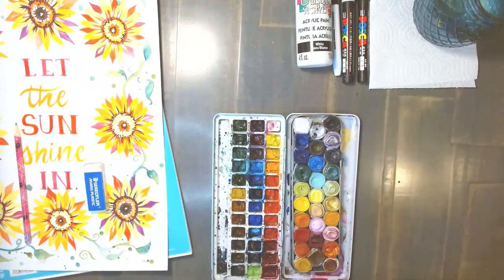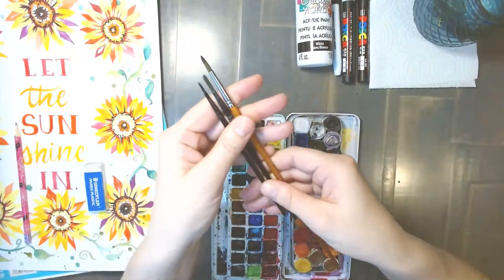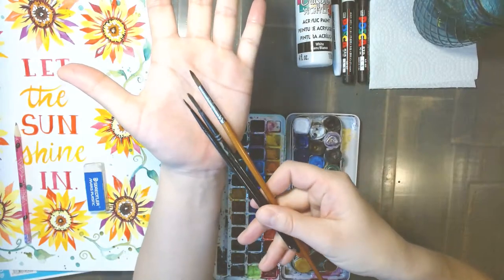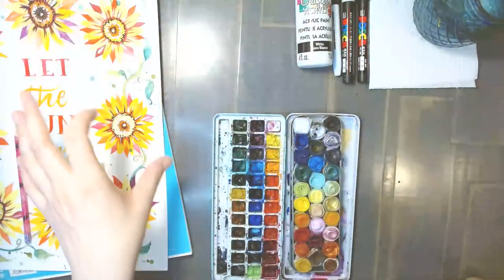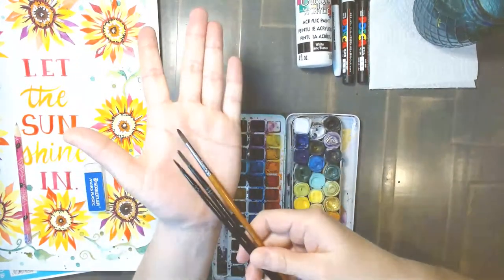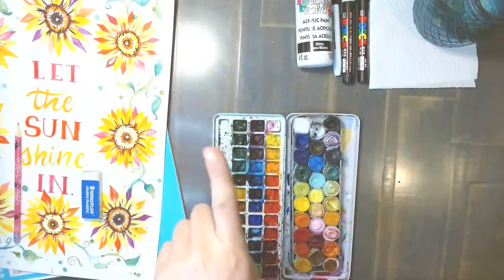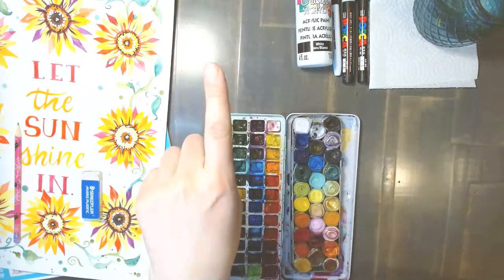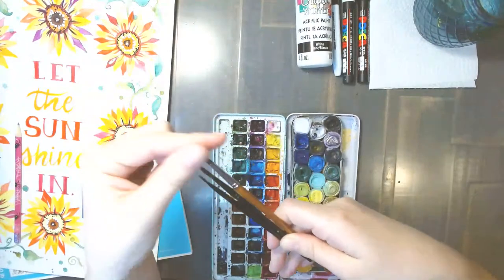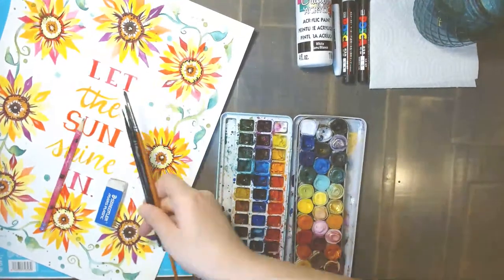I've got a few paint brushes here. I'm not big on sizes. I just go with a bigger one, a medium one, and a smaller one. We're not doing huge areas of watercolor, so I don't need any really big brushes today. You could potentially do this whole thing with just one brush, as long as that one brush has a bit of a pointy tip, so you can do smaller details or lettering. You could do this with one paintbrush.